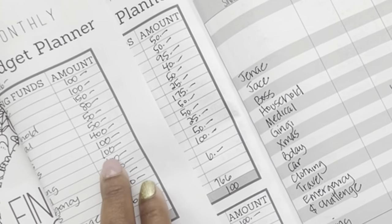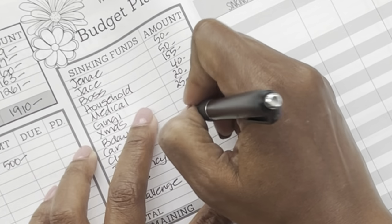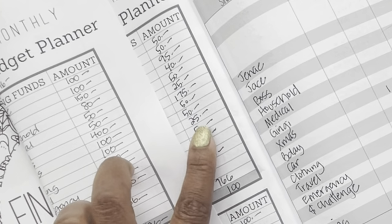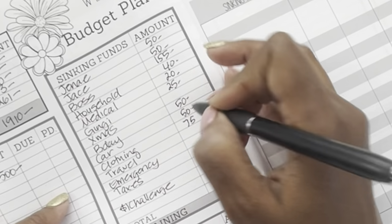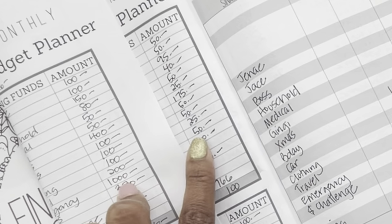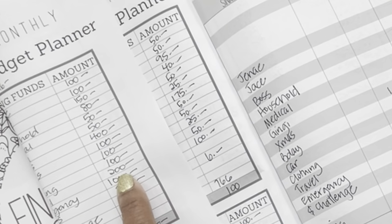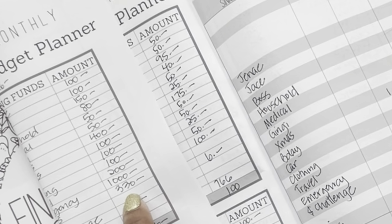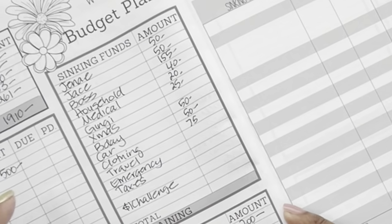All right. For car, I wanted to put 100 and I'd only put 50, so I'm going to put another 50 for car. Clothing, let's see. I wanted to put 100 and I'd only put 25, so I'm going to put another 75 in that. For travel, I wanted to put 200 and I've only put 50, so that would be 150, but let me see, because we're not really traveling. I had a trip planned, but we canceled it due to the situation in the world, so let's hold off on that. Let's hold off on emergency. And then this is taxes, yeah. Taxes, $330. I think I'm just going to put $100 in taxes.